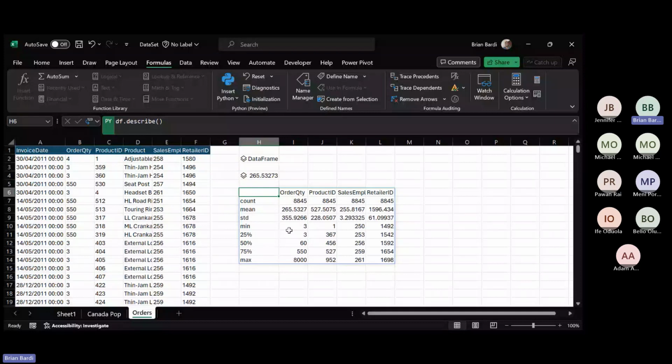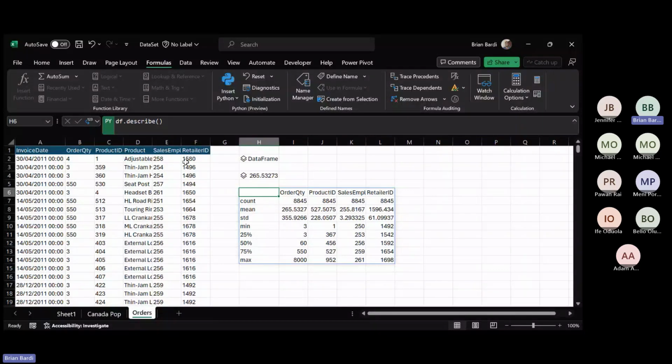So quickly, we can see that Python has summarized this table for us. It's showing us the count in each of the columns. It's showing us the mean of all of them, the standard deviation, the minimum, the maximum, 50%. You can quickly see this with normal Excel, but you have to use various formulas. You have to do count, mean, minimum. You have to do different formulas to get all these results. But with Python, you can just get them at once, and you can know what you're using data for.